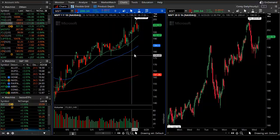And again, that stop, if you use stops. If you use the option call spreads, we don't use stops at all. We have a defined risk and a defined reward at entry. And we just manage the trade. So we don't even worry about stops in those cases. But the concept is that which is strong does get stronger.